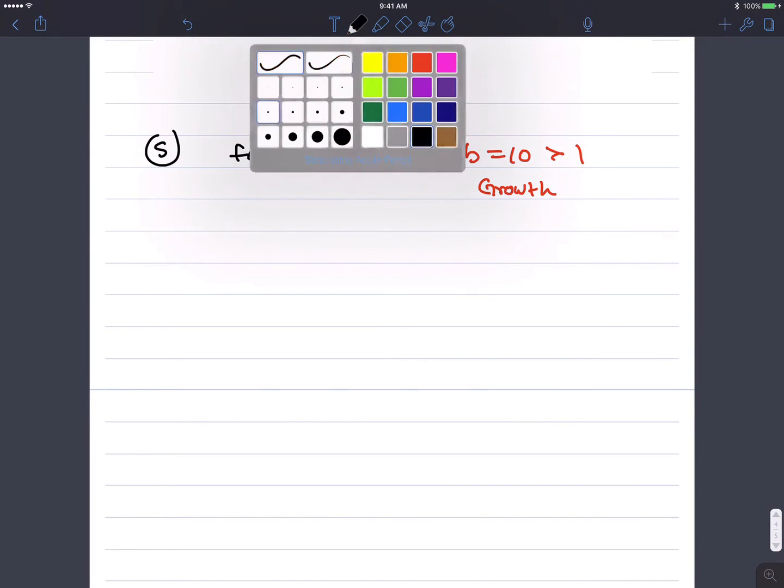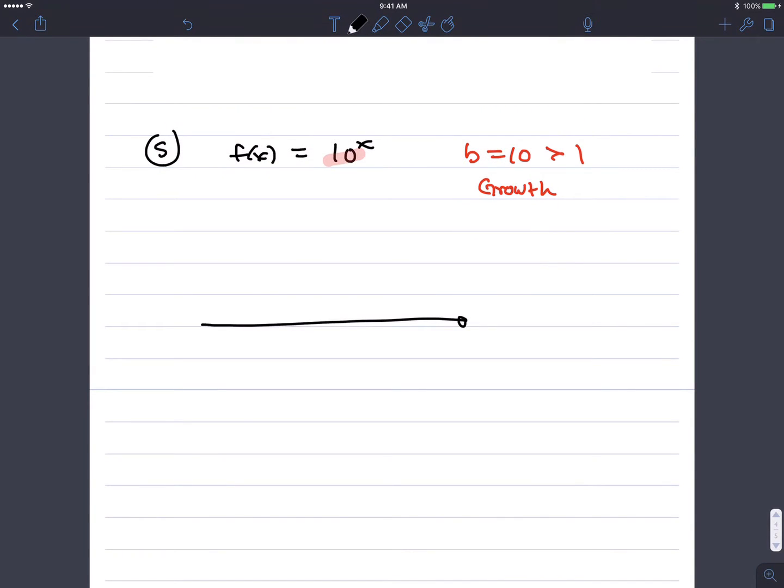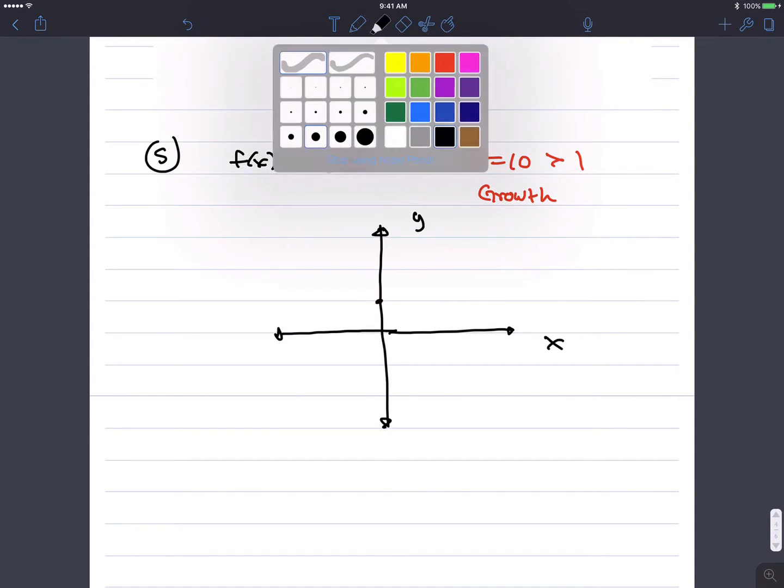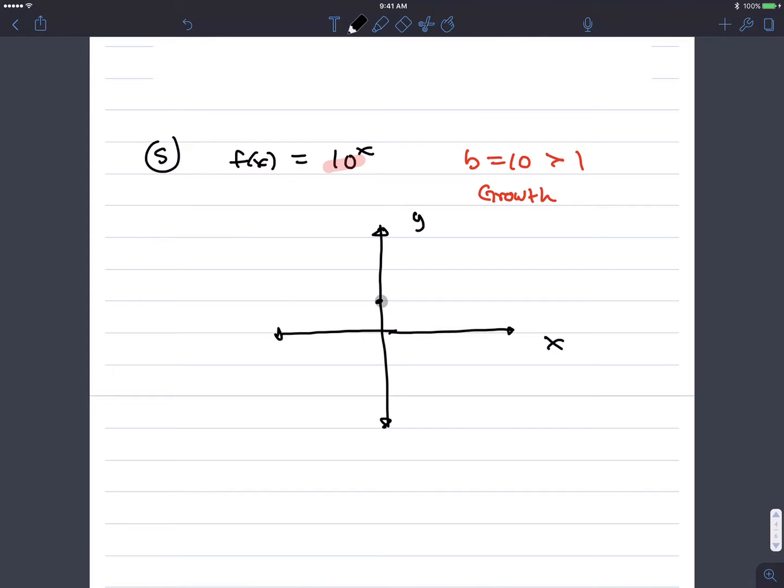Good. So if you had to sketch this curve, try to draw an x-axis. X-axis, y-axis. You always go through the point (0, 1) here. Okay, here's my point I go through. And then what do I have to do? Draw a growth curve. So to the right, I'm growing pretty big. You okay with that? I'm going to grow exponentially. Exponential growth is the fastest growth. And then to the left, I just get close to the what?